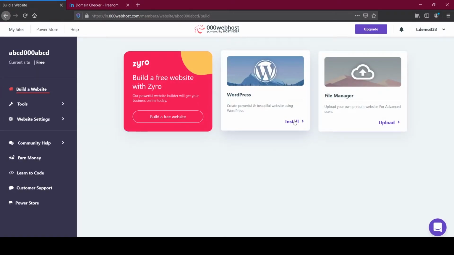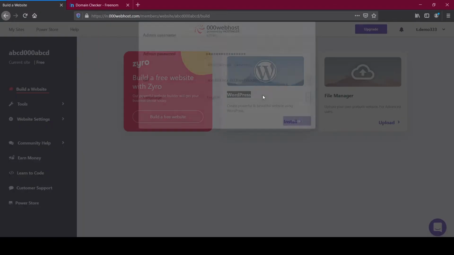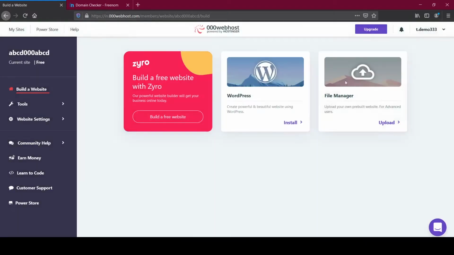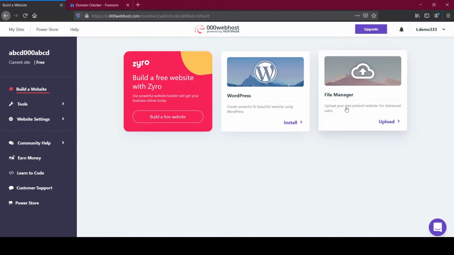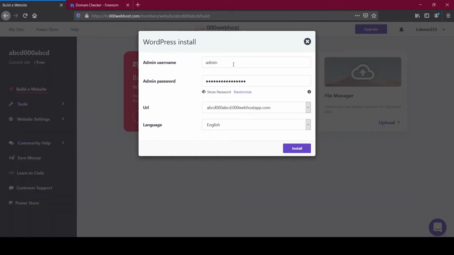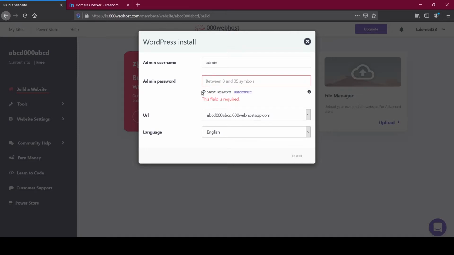Here we can see that now we go with install WordPress. You can also upload your own files, but I don't have my own website files, and I want to install WordPress. So here is the admin. Let me clear these things.